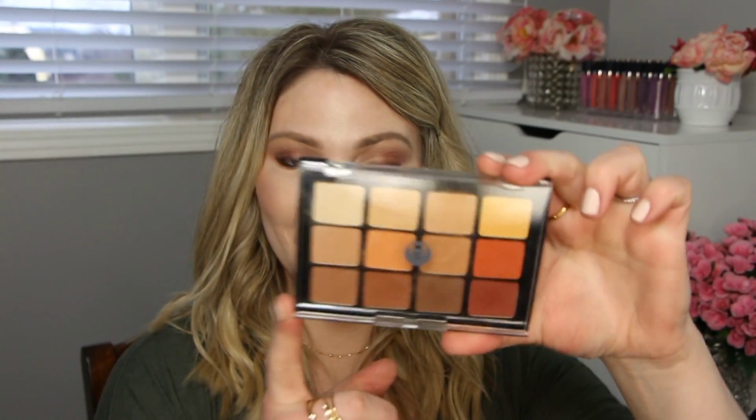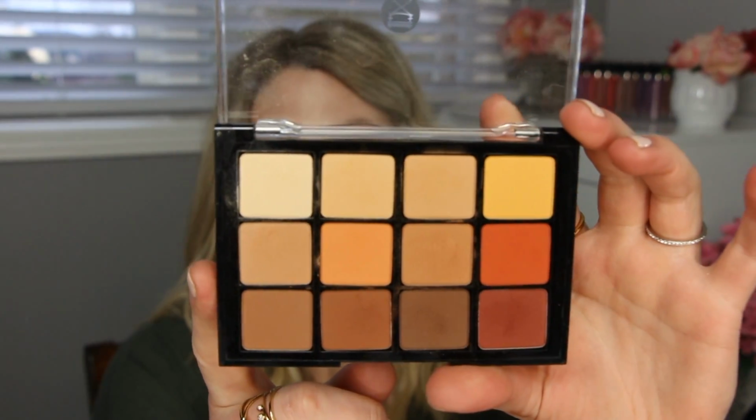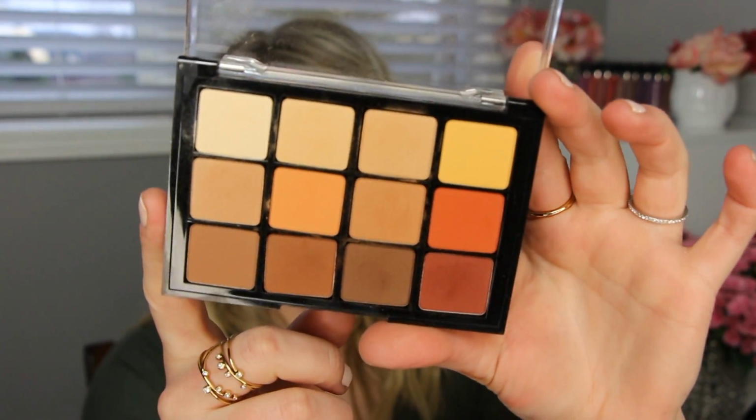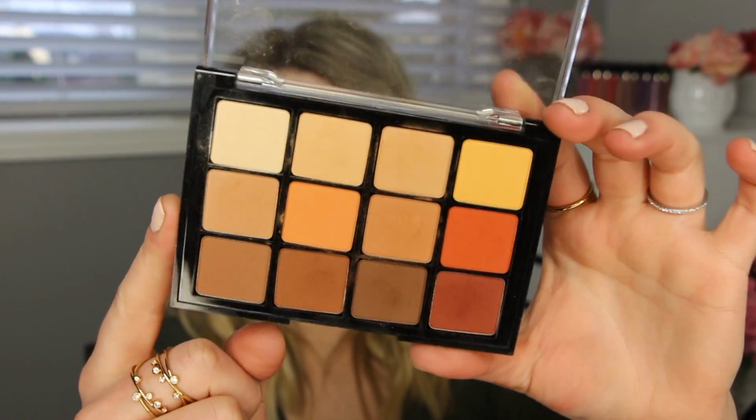Definitely check it out. Now, going back to the other eyeshadows that I was wearing in addition to the Deck of Scarlet shadows, this is the Visart 10 Warm Matte eyeshadow palette. If you, like probably most people I know, are obsessed with warm eyeshadows, hello, look how beautiful that is.